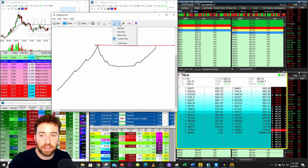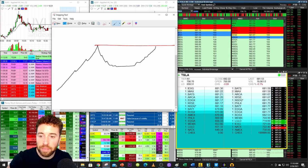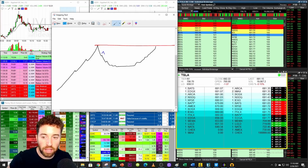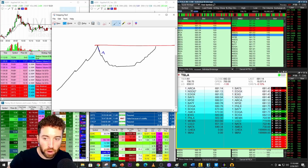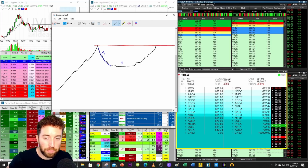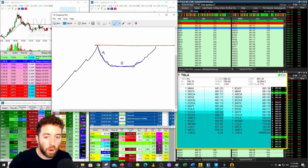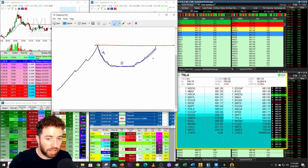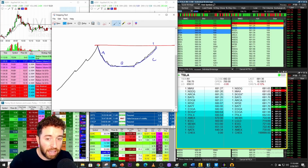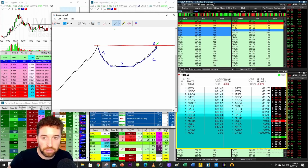So what do we have on this play? We are going to break this down into the alphabet. Out of the U-shape, we are going to have different walls. This wall is going to be wall A, the wall where it's basically dropping right here. Wall B will be the time that it's consolidating. Wall C shows that the stock is moving on up. And then we'll also have our point D, the breakout area that I was teaching you guys before, where the stock gets a very big breakout.